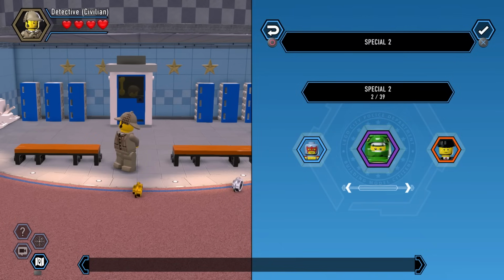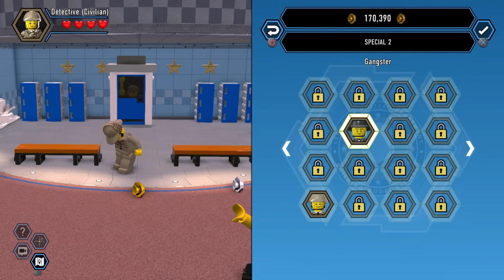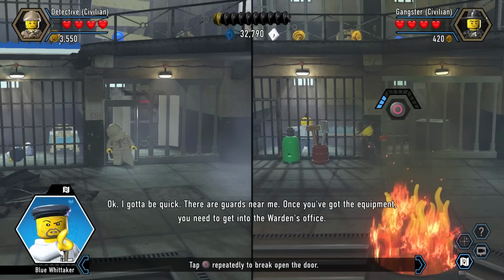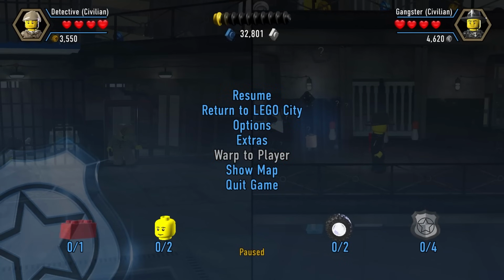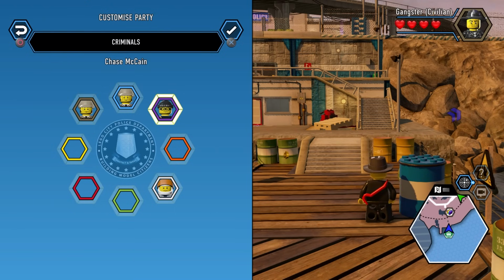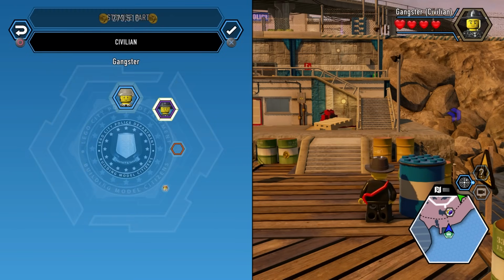After getting the civilian version of the detective back on Player 1, have Player 2 equip the gangster to their civilian slot. Even as a civilian, the gangster can still pry open doors with the crowbar and crack safes with the stethoscope. And since players can warp to each other, we can share the workload perfectly. Once you finish the prison level, you'll also want Gangster assigned to both players' robber slots, just in case.